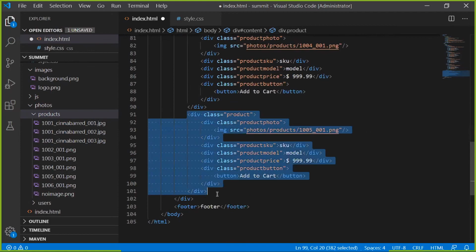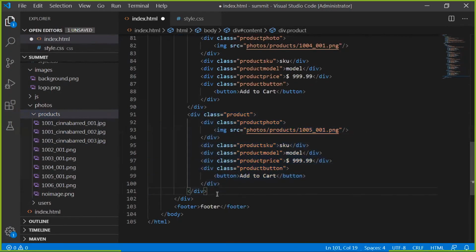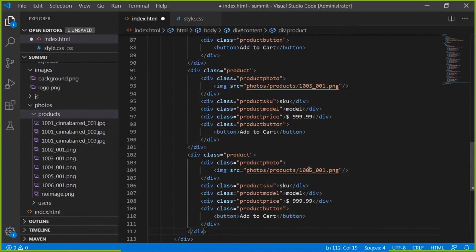And I'm going to have to copy it again, so it's 1006. So there's actually 6 of them.